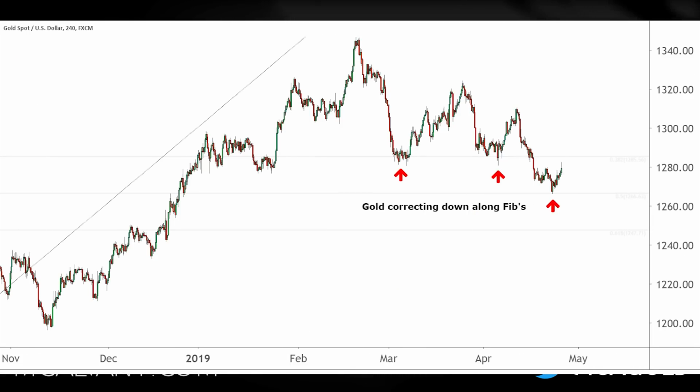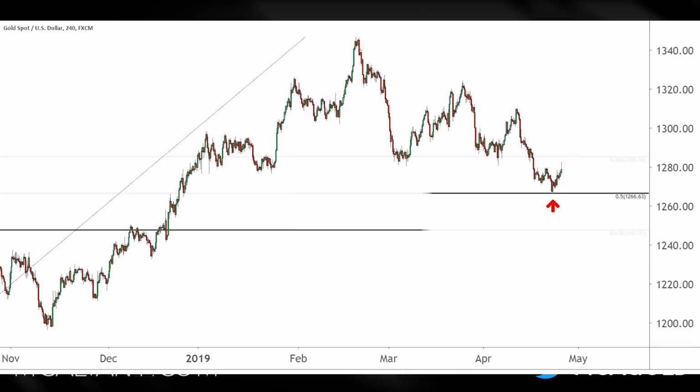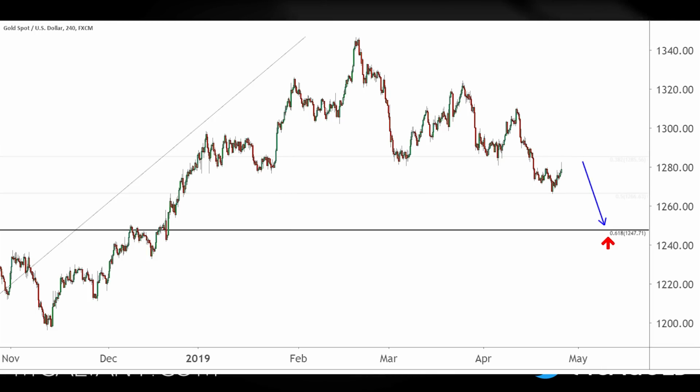Yeah, we argued gold should be stepping down, so it's not surprising, especially on some negative news coming out of Europe, positive dollar correlation there. Certainly hasn't been surprising to see gold pushing down a little bit. We came into that 50% line around 1265, 1270. I still think we're looking down in the 1240s, down at the 618 fib that we should correct down to. And then we'll have to readdress how things look once we hit that price. So do the bulls jump back in or not?